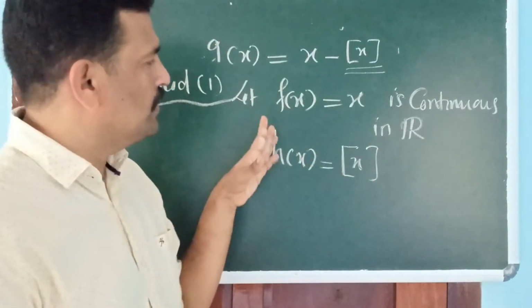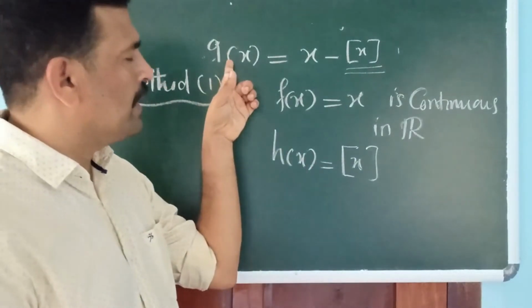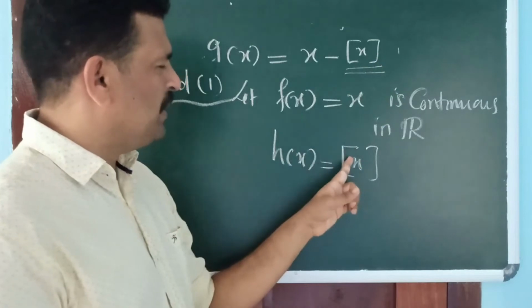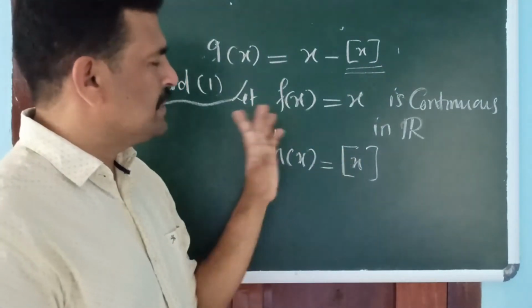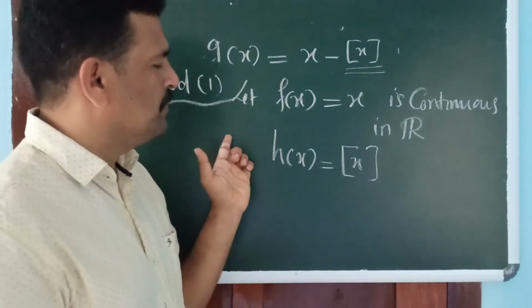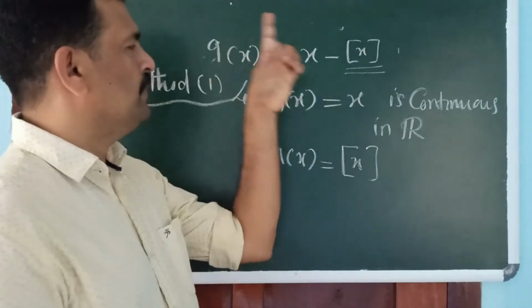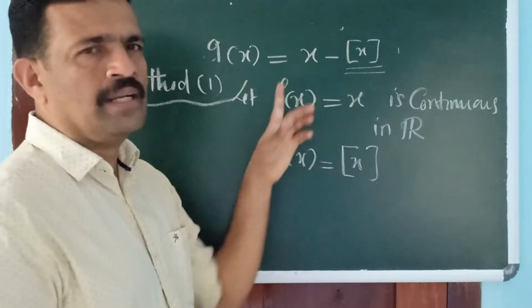അപ്പോൾ നമ്മൾ ചെയ്യാൻ പോകുന്നത് ഈ g of x എന്ന് പറഞ്ഞു കഴിഞ്ഞാൽ f of x minus h of x എഴുതാം. അതിൽ h of x എന്ന് പറയുന്ന ഫംഗ്ഷൻ ഡിസ്കണ്ടിന്യൂസ് ആണെന്ന് പ്രൂവ് ചെയ്താൽ മതി സെറ്റ് ഓഫ് ഓൾ ഇൻറ്റിജേഴ്സ്. അങ്ങനെയാണെങ്കിൽ g of x സെറ്റ് ഓഫ് ഓൾ ഇൻറ്റിജേഴ്സിന് discontinuous ആയിരിക്കും.